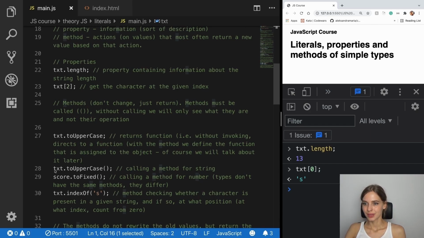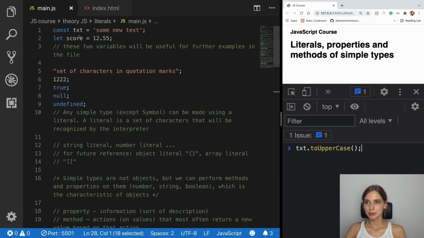So I'm just going to do this one first to show you how it's done. I'm going to paste it in the console. I've got text.toUpperCase(). Basically I'm taking my variable text, this value that I assigned to it, some new text, and I want to change all letters to capitals.